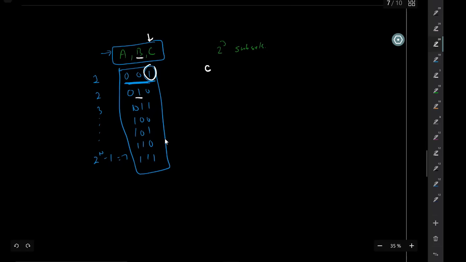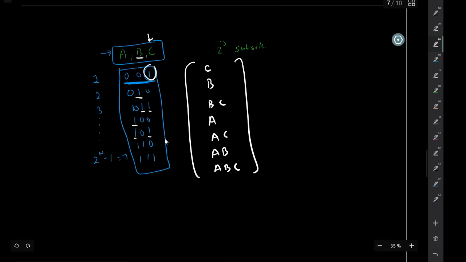You have 1 here, you choose b, you get b. You have 1 here, you get b and c. You have 1, you get a. From here you get ac, from here you get ab, and from here you get abc. So this is what all subsets are going to do.